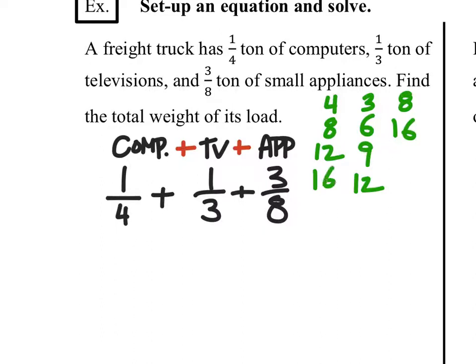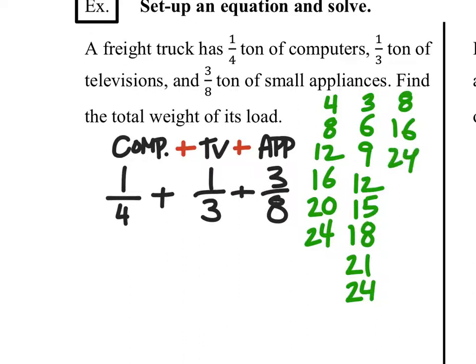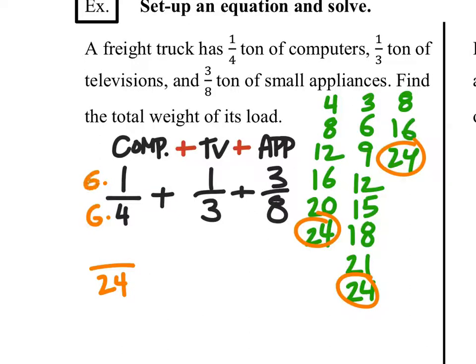So, 4, 8, 12, 16. 3 is going to miss 16. So I'd have to up that, but by doing that, I'm going to miss the other 3, right? We've got 3, 6, 9, 12, 15, 18, 21. Just barely missed it. So let's go on to 24. 24 looks good for 4, 8, 16, 24. So 24 is the common denominator that I'm looking for on this. So what do I multiply the 4 by to get 24? It looks like it is the 6th multiple of 4, which would make 1/4 now 6/24.